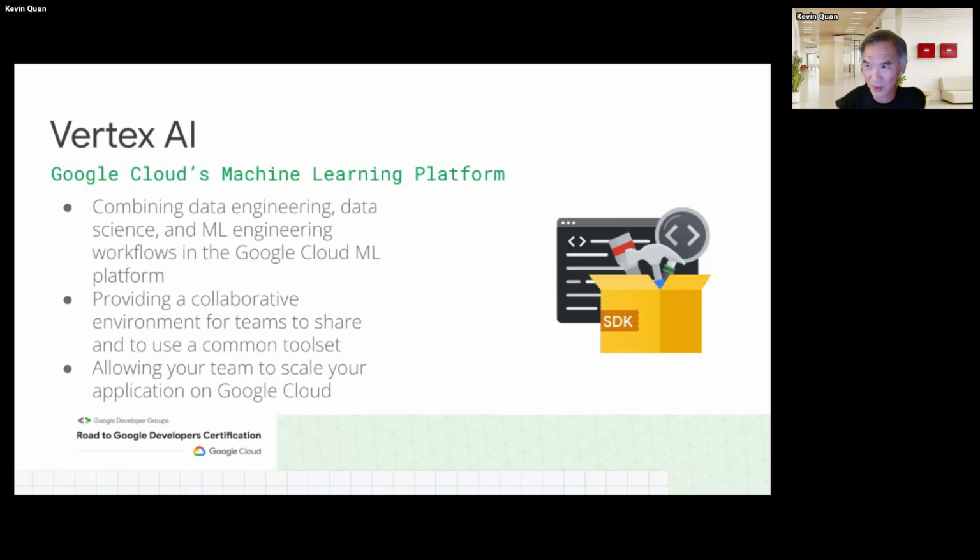As long as you have all your data, you just feed it into AutoML, and it will generate an AI model for you. This platform provides a collaborative environment for teams to share and use a common toolset, so it's basically designed for enterprises to develop their applications within Google Cloud. It also has all the scaling capability of Google Cloud, so you can scale your application based on your application needs.